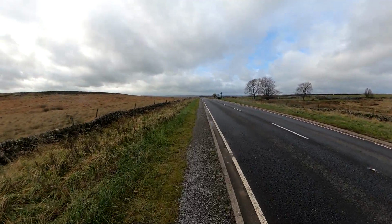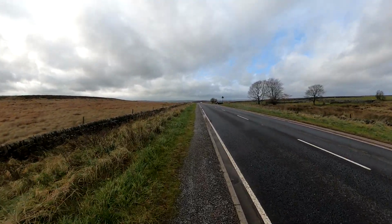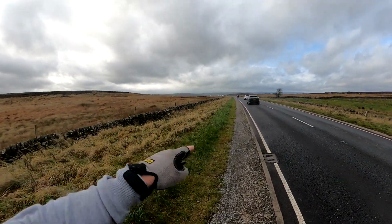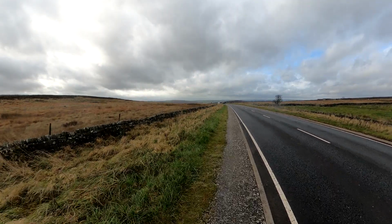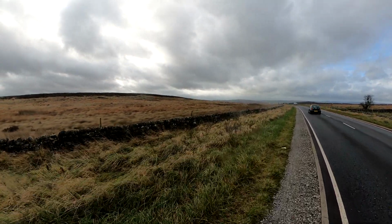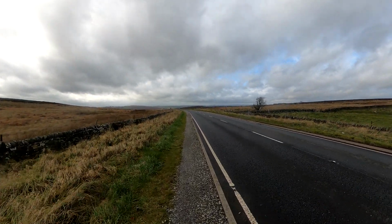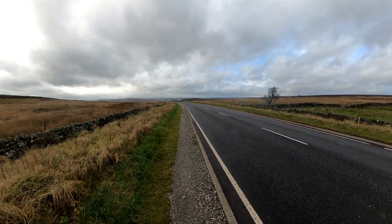Footpath sign over there, just on this little left hand corner. About where that car is now. So I want to break off to my right. So you've got Mother's Cap, that lone rock outcrop on this horizon in front of me, and then Over Owler Tor at the peak of that, and that's looking over to Wet Withens Moor and Eam, the transmitter towers at Eam, or above Eam. And then the lump of Kinder Scout, Edale Moor, just off there, that plateau. I've got to break right here at this footpath.